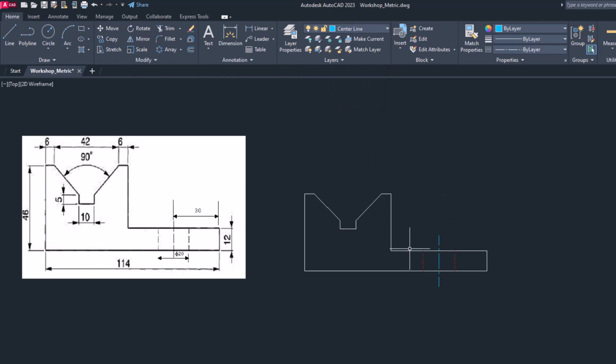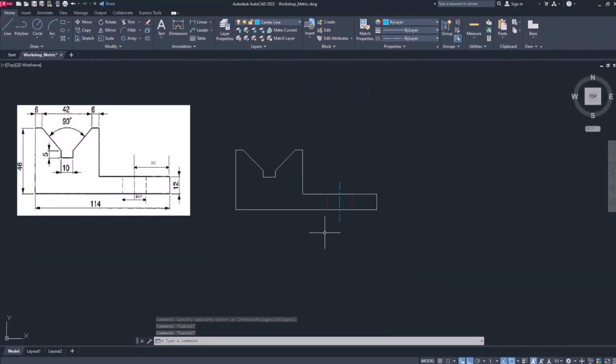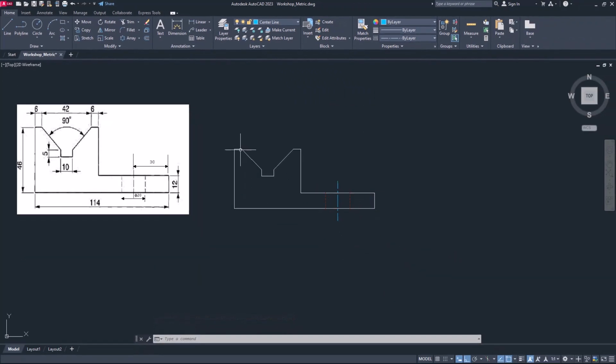So this is how you can draw the given exercise. You can also draw here, over here, you can also draw the square at an angle of 45 degrees. So you will have a geometry like this and you can trim it up. So there is another alternative. So I hope students you are clear how to complete this exercise.